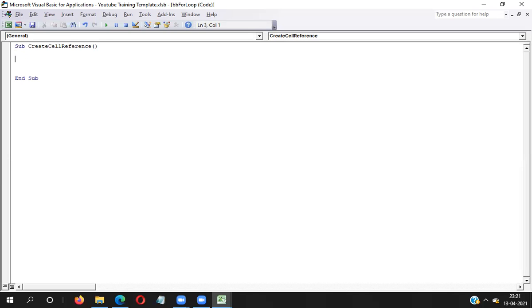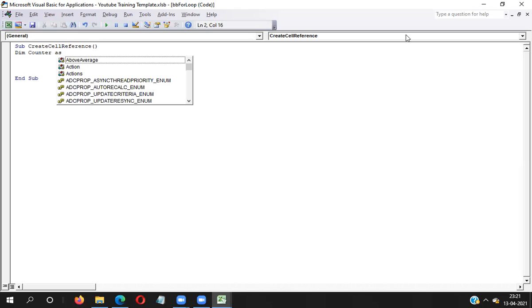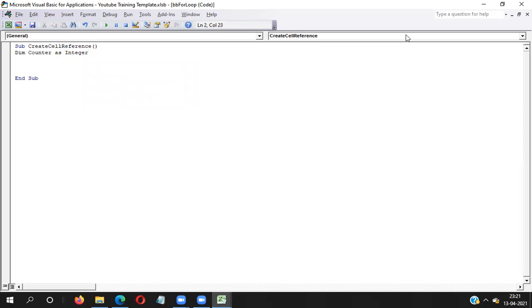So here I will declare the variable: Dim counter as integer. I can write Byte also. Actually, I need to execute my for loop 10 times, so I can write Byte also. If I take Integer here, no problem. We can take Integer also.